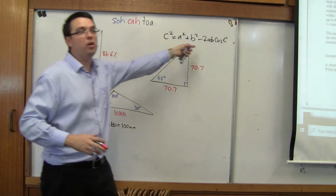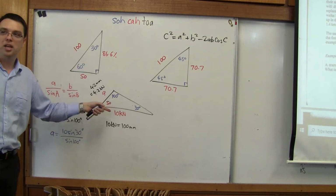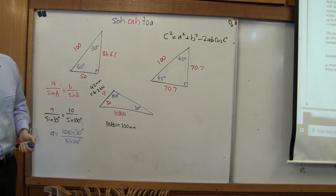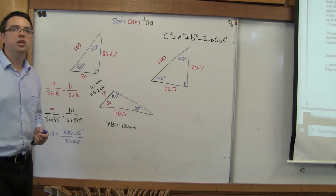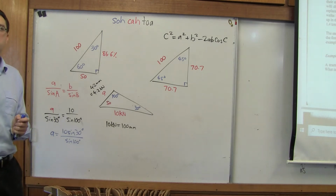You can use that rule by all means, right? Smart kids use that rule. Me, I just get a pen and paper and a protractor and I just draw it out, right? And the best part is, the question, 9 times out of 10, is going to be drawn to scale as well. So it means you don't even need the protractor. There's a little technique that you can use to transfer an angle without getting a protractor out.